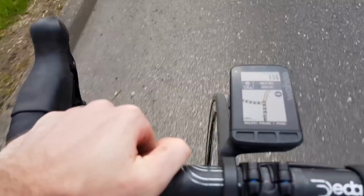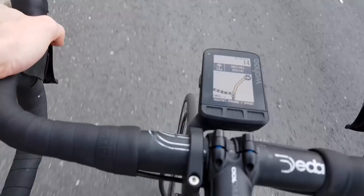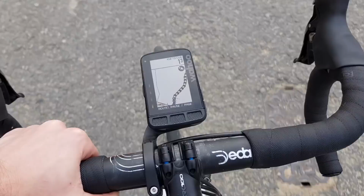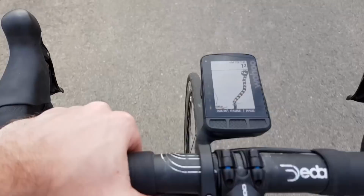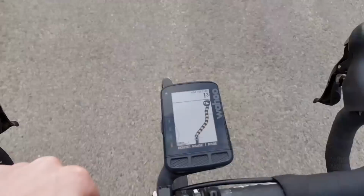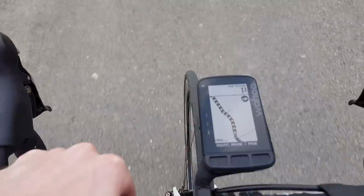Got a left turn coming up, just there. So I've just taken a right-hand turn, and now my next cue is not for another K, just over a K, and it just said it's going to be a left-hand turn, or just off to the diagonal.